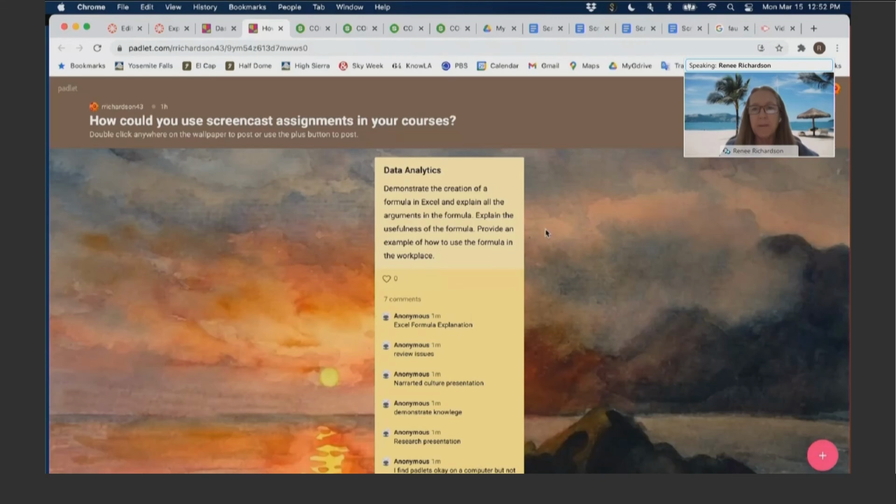The paid version, there is a Screencastify paid version if you want to do more than 5 minutes, but I would say chunk up your assignments instead. Don't have students record more than 5 minutes in one sitting. It's too daunting. Screencast-O-Matic, there for instructors, I believe it's $48 a year.